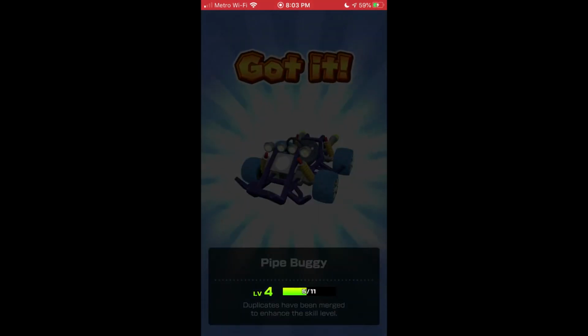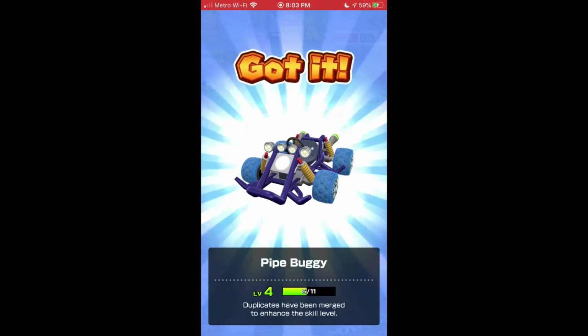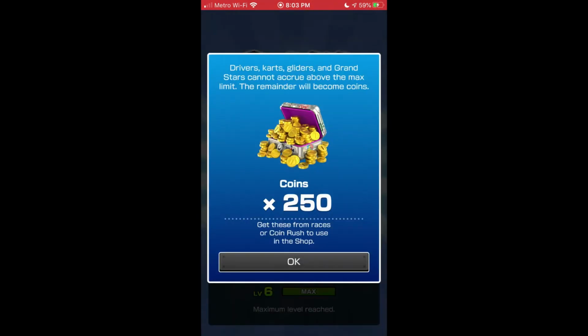Pipe buggy. Garbage. So this was not a bad pull. So that pipe, that was a false pipe, by the way. Okay. Another Mushmallow. Another 250 coins. Thank you.